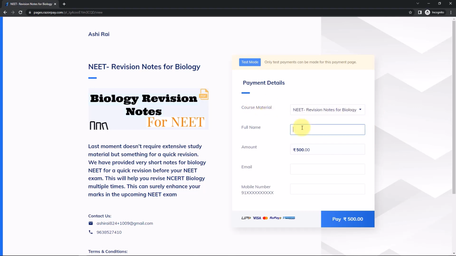So after selecting our payment page, I'll enter the details of a dummy customer over here. I'll select the course and then I'll enter the name of the customer, for example, Kunal Kapoor. This is the name of a dummy customer, along with an email address and a phone number. So guys, the phone number which the customer will be entering on this payment page while making the payment will be the same phone number on which we will send the WhatsApp message. And we have to add the phone number with country code, so I will add the country code as well. After entering details, just click on pay.